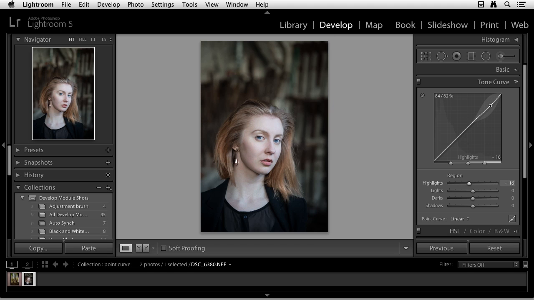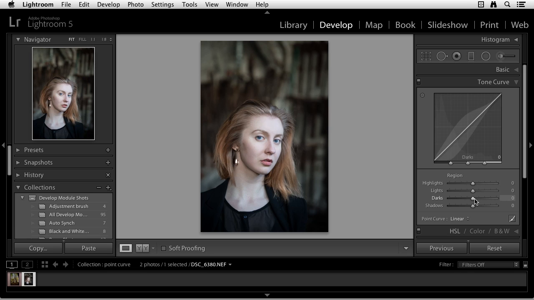Okay, so let's leave that there and move down to the Lights slider. I'm going to move that to the left. Now watch, we're moving a different part of the curve, darkening it to the left. And as I move to the right, we brighten up that area. And let me go ahead, I'm going to reset both these values. I can do that by simply double-clicking there on that arrow, or I can hold down the Option or Alt key, and you can see this turns into Reset Region. So now everything's back to its default.